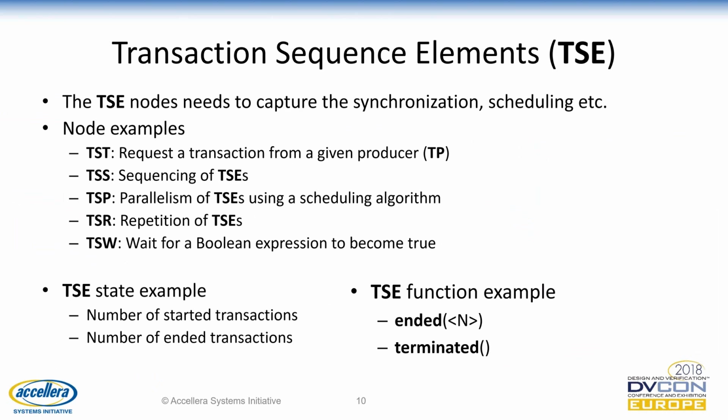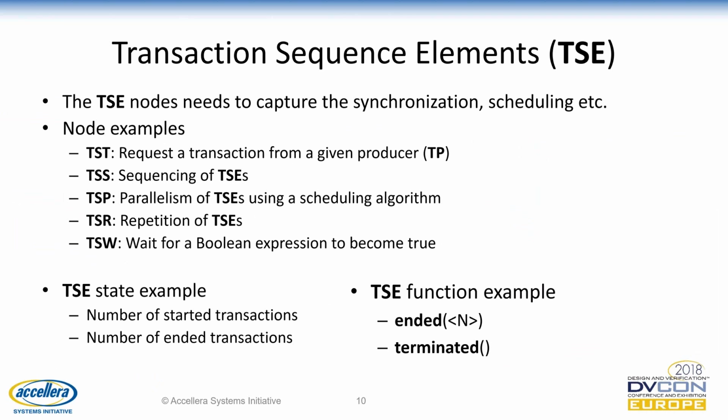So the idea is that besides having the different nodes, each node also has a state, and each node also has some kind of an API for accessing the state. And what you see here on the slides is, of course, the bare minimum. In real life, we have more functions and a bigger state, so this can be extended if needed, also to support other things.